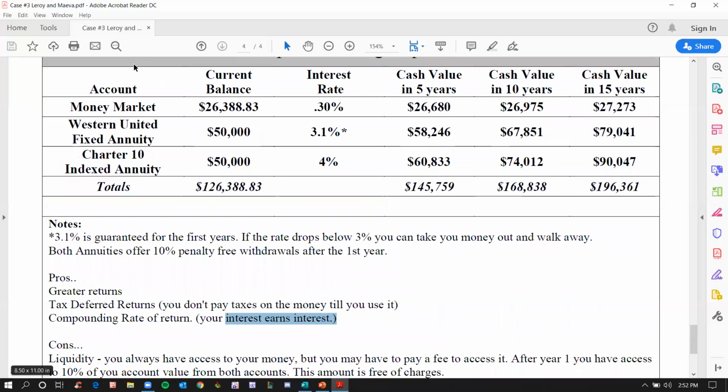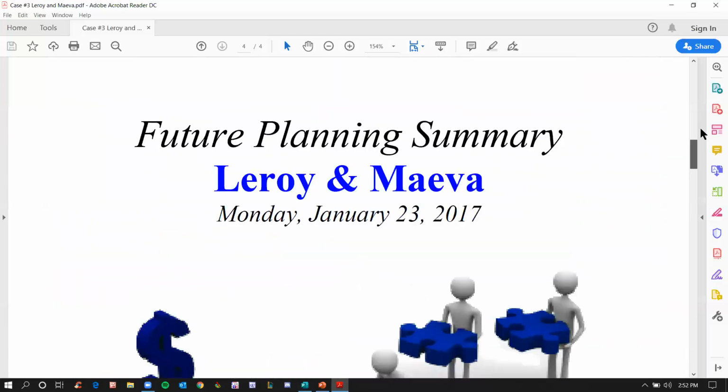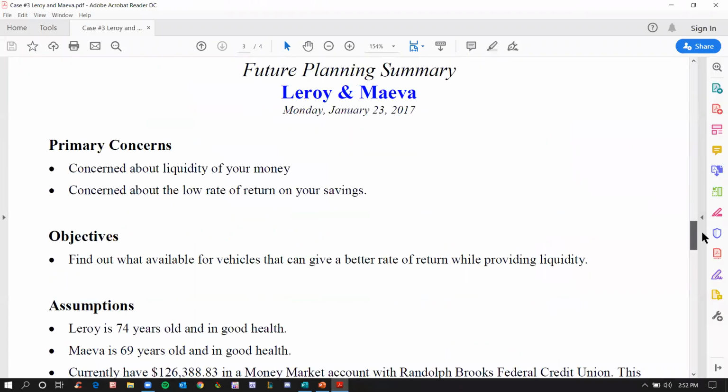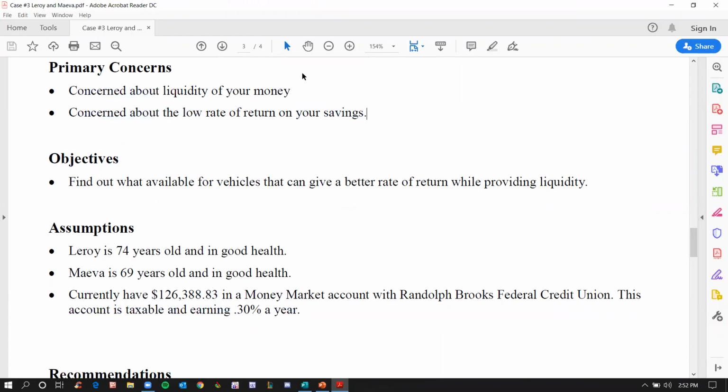We're trying to give them exactly what they want. We couldn't achieve all the goals. I can't fix the world. We can fix this, and we fixed a portion of this. Having liquidity is great, but why do you need so much liquidity? There are questions you can ask to help understand where they're coming from.